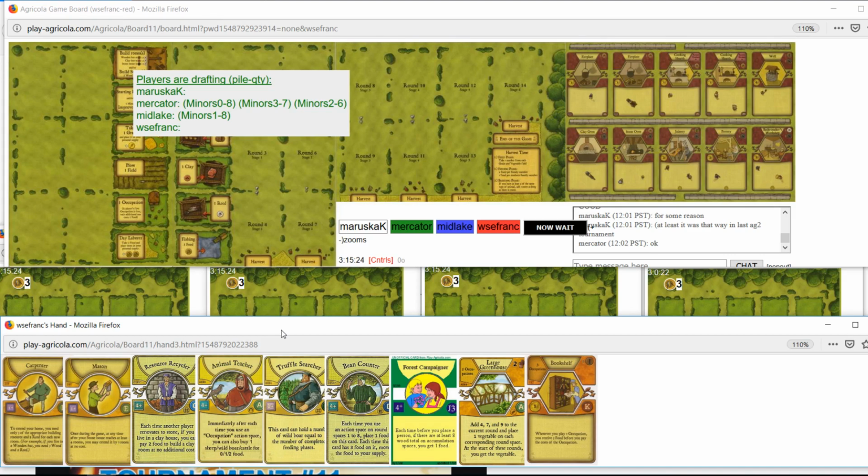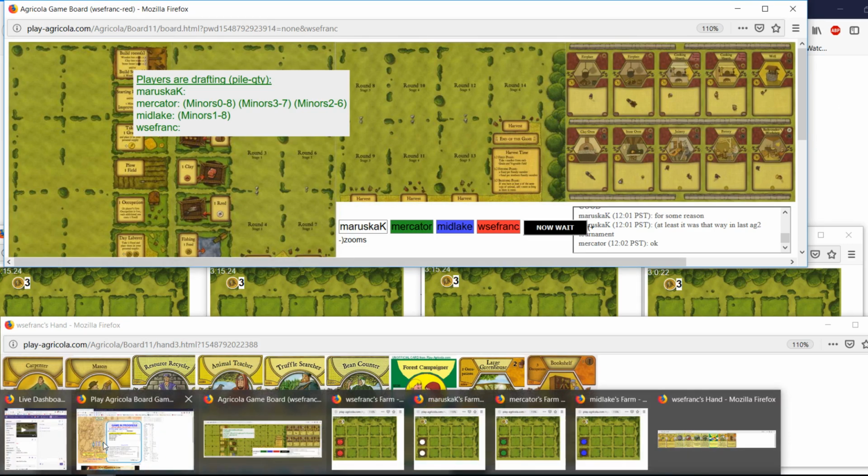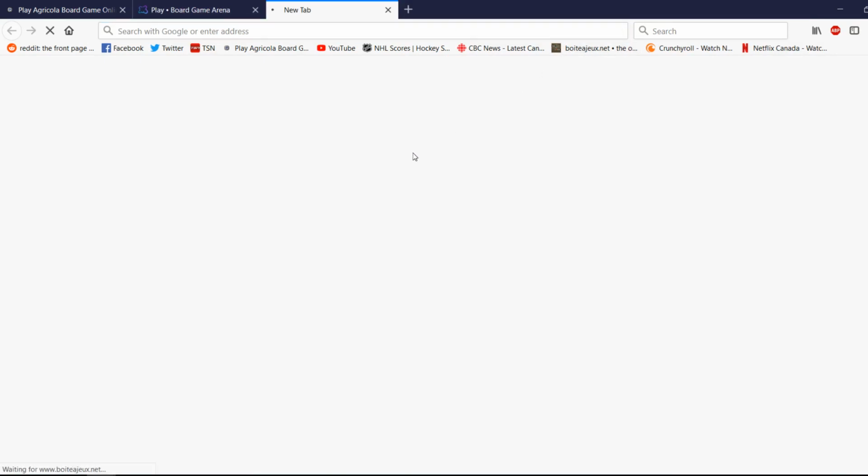And then food early on, Bean Counter and Truffle Searcher. We'll see. Not really sure how this is going to work out. Carpenter probably won't get played. So it's another game where I don't play my first pick occupation, which is sad.